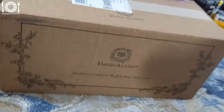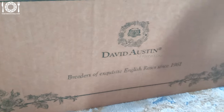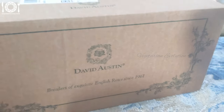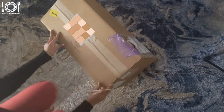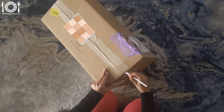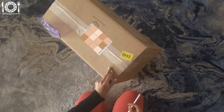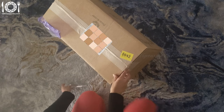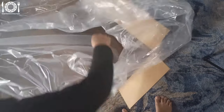This is a climbing rose called James Galway, named after the famous British florist. It has large pink blooms with deeper pink centers. Unlike other climbing roses, this one has very few thorns, which I consider to be a key benefit. It has a strong upright growth, light green foliage, and it's mostly suitable for walls, fences, arches, obelisks, trellis, pergolas, and containers. The average height it can reach is 12 feet and is suitable for zones 4 through 11.